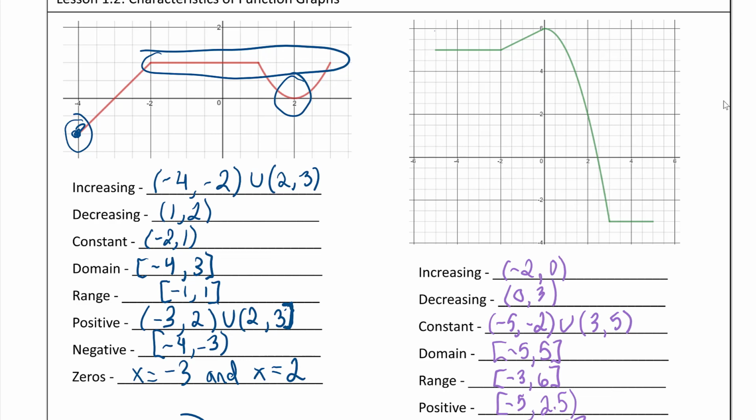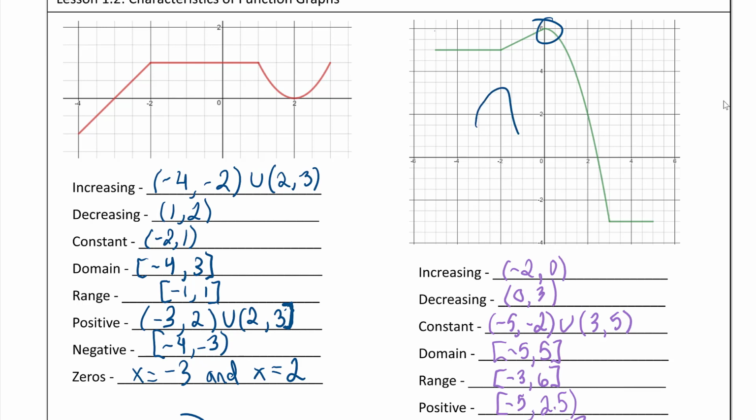So it feels weirder to try to write or analyze functions like this where we've got some constants. Here, this would be a local max. It would also be the absolute max. So it can be both. If you weren't sure that was the case, it can be both. It is a local maximum because it's going up and coming back down, but it also is the absolute maximum because it is literally the highest point. Right here we have an absolute minimum value of -3 down there at the bottom.